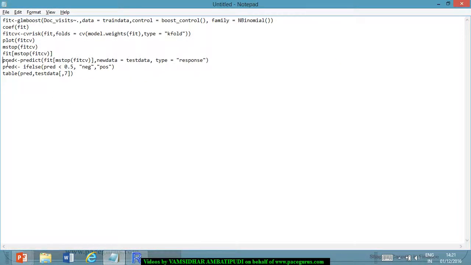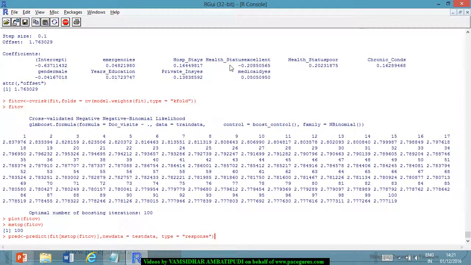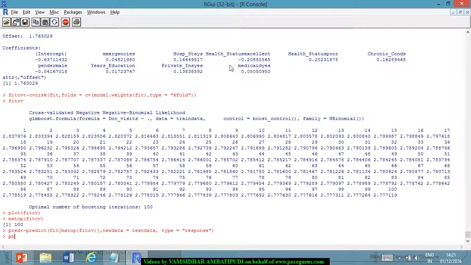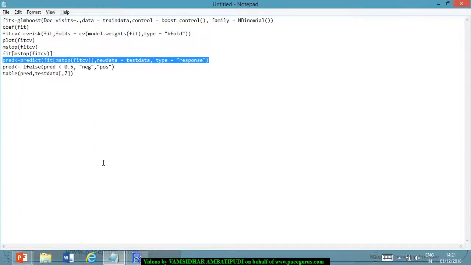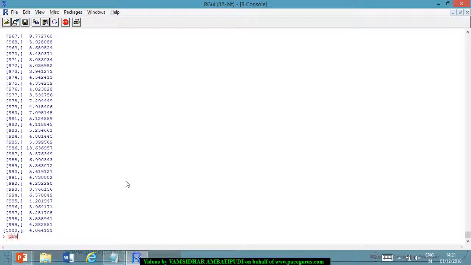Now if I try to do the prediction based on that, these are the predictions that are coming out. I can look at pred. The pred has given me different kinds of numbers here. It has given me the estimates of the number of days. So I can very well look at pred as a rounding of the pred value to 0 decimals.